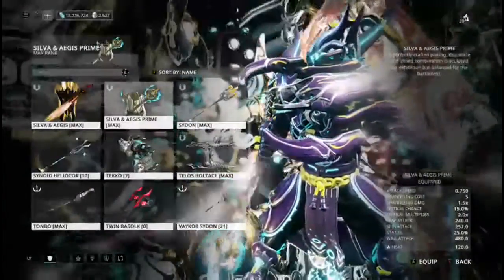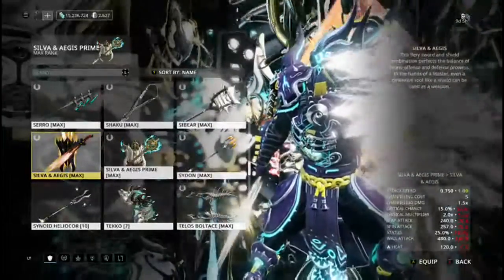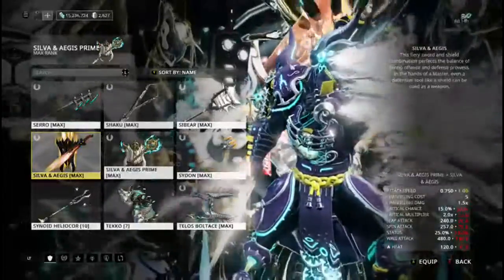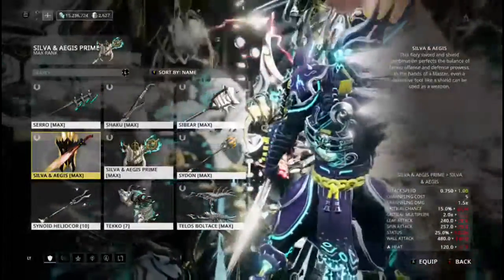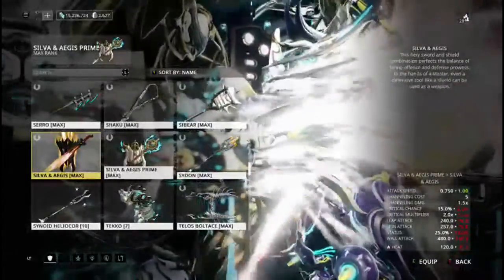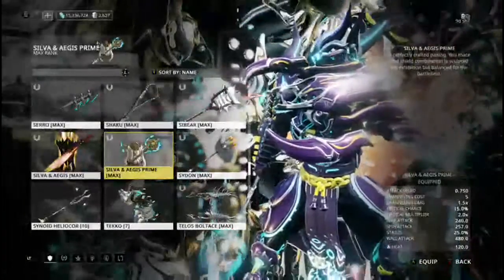So let's compare it to the regular Silva Aegis. It has a higher critical chance, higher critical damage multiplier, almost more than triple the damage. There is literally no downside other than it has a slightly decreased attack speed, but if you have a primed Fury mod, it's not really going to bother you a single bit.